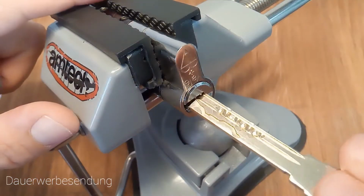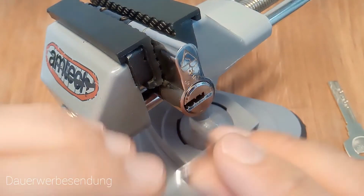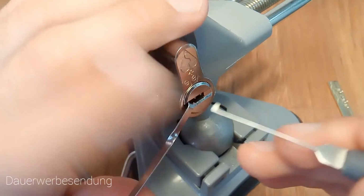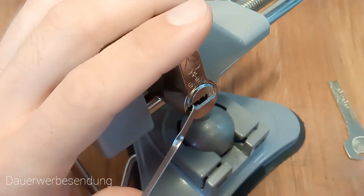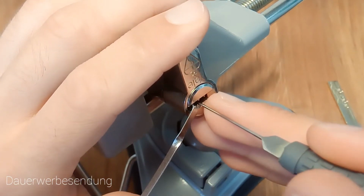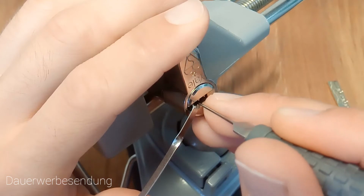So we're back. Let's check if the key works. Looks fine. And yeah, let me get my retention layer in position, and let's start picking it. I have to admit, it's a little bit difficult for me to count the pins while I'm picking them, because I'm going back and forth all the time, and I go quite for feel in this lock, but it should work anyways.